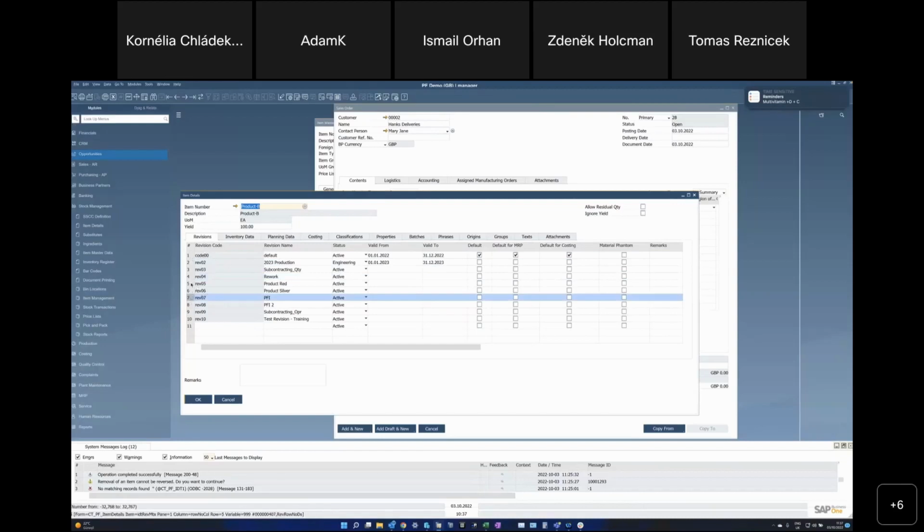Okay, imagine that you updated this one, you updated this one, the system will not, okay, first synchronize this, first synchronize, it's not going to do that. System only synchronizes which is selected as default for MRP. Okay, if you update this one, it will not synchronize it to standard, but if you update code 00, it will synchronize it to standard. So it's also selectable for only one line.